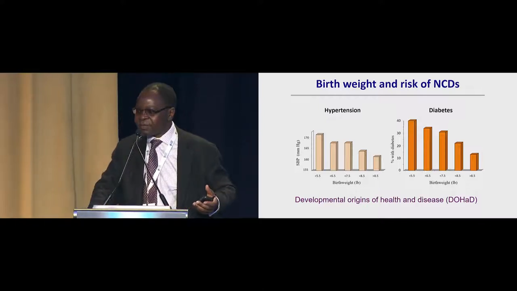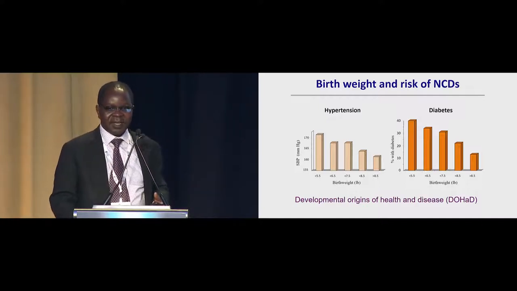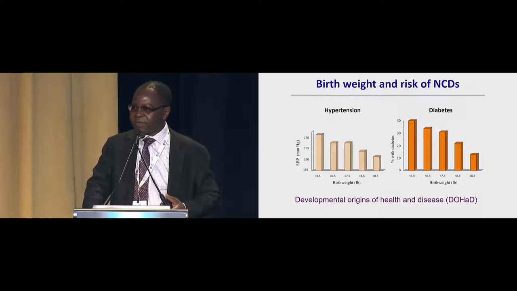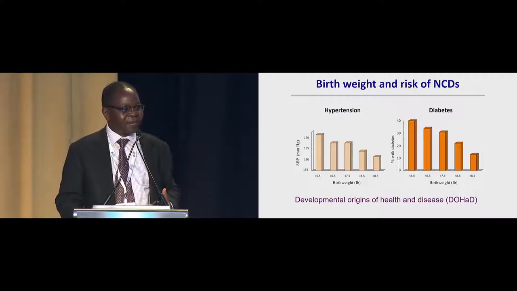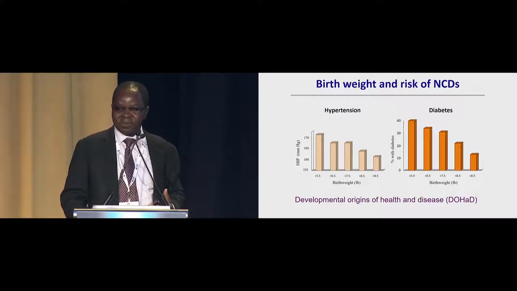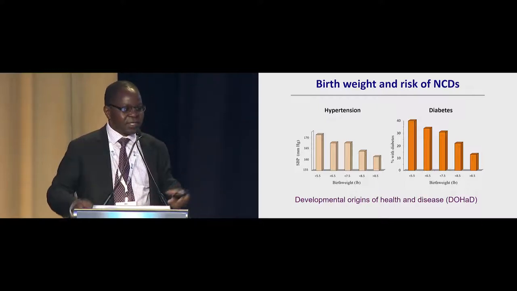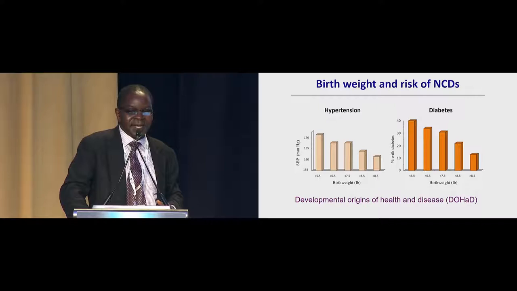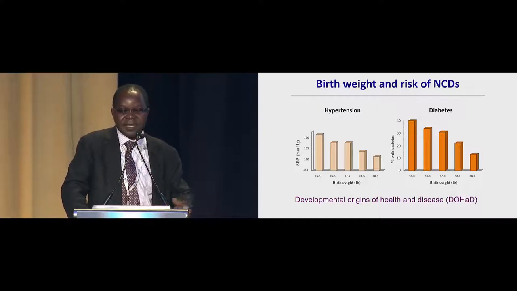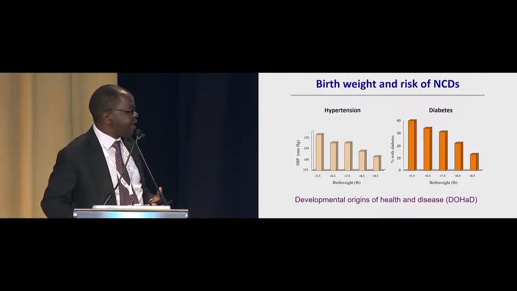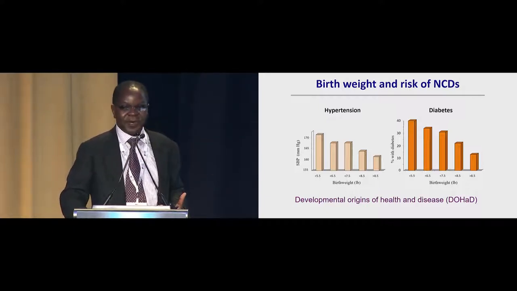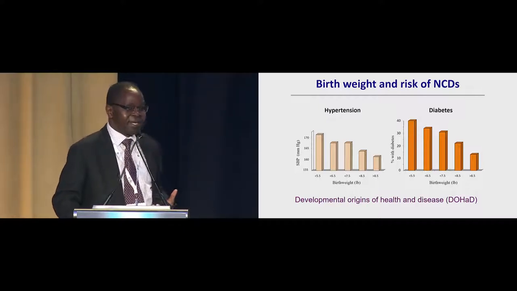And birth weight is obviously a surrogate marker. We think that it might reflect some insults in utero, and most notably, perhaps, to do with malnutrition, maternal undernutrition, and experimental studies, including those that have been done in animals, have supported this. So it looks like maternal malnutrition during pregnancy may well program, as we call it, individuals to have a much higher risk of diabetes, hypertension, and other non-communicable diseases later on in life. It may not just be malnutrition, it may be other stresses like infection, for example, and there is a theory that a mediator for all this may well be stress hormones, which will be high when you are malnourished, or indeed when you have got an infection.